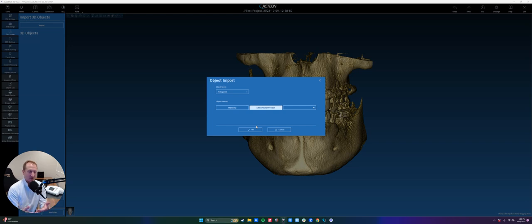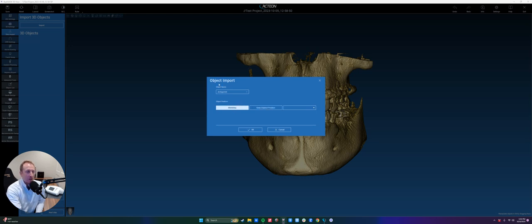But generally, if we're bringing this in directly off of our intraoral scanner, we're going to do the matching protocol, okay? And then this drop-down will change. Once we bring one object in, it will ask us if we want to bring it in the same field that we brought in the first one. So for instance, let's say you have an intraoral scanner and you did the top and the bottom and they're in occlusion. You did a bite as well. You can overlay by bringing in the top, and then when you import the lower, you can select in this third drop-down button, move the same as the upper, and it will also automatically do those X, Y, and Z 3D movements, so you don't have to go through the matching process again.